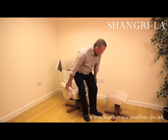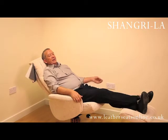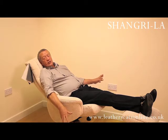And if I sit in it, you'll see why. I'm 6 foot tall and 14 stone, plenty of height for me. And in the recline position, that's very comfortable indeed. Some self-assembly to do, very straightforward.